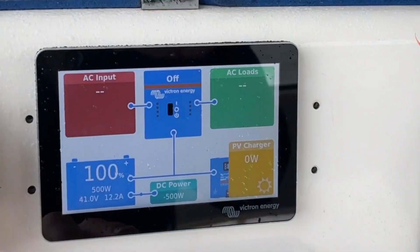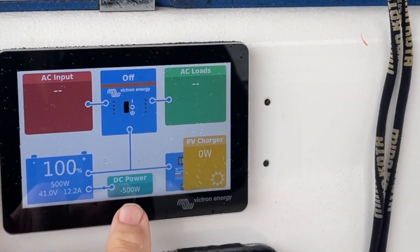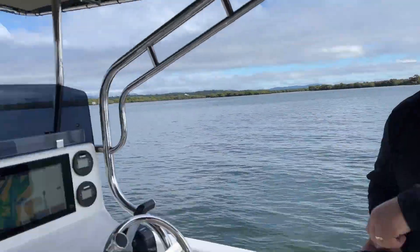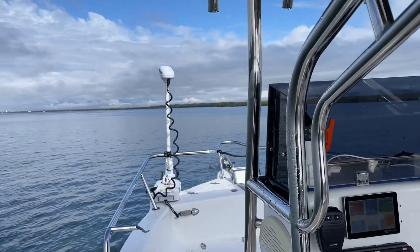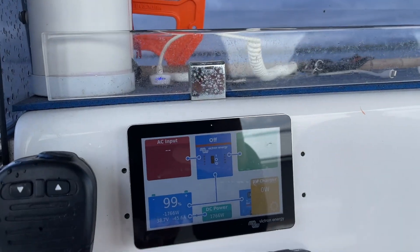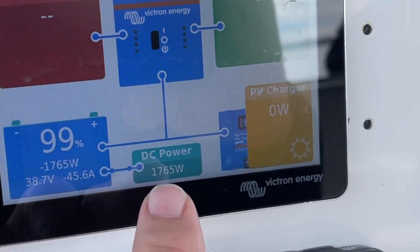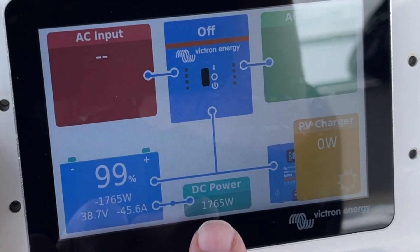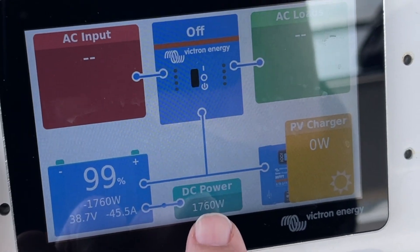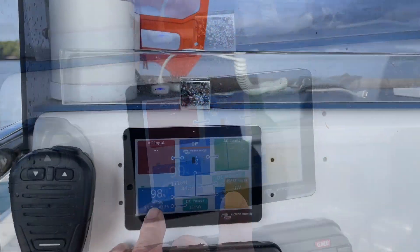Let's have a look when we take a run. We're just cruising along here slowly, and we're charging at 500 watts at the moment. I'm going to drop the Minn Kota in — good morning Judd! The sun's come out, hallelujah. We've got the Minn Kota 36 volt here. Here's some interesting data: we've got this on max power setting — 1765 watts. For the Minn Kota 36 volt users out there, I actually saw it up to 1859 watts before on setting 10.